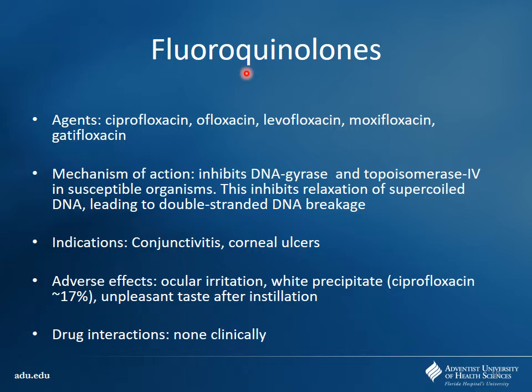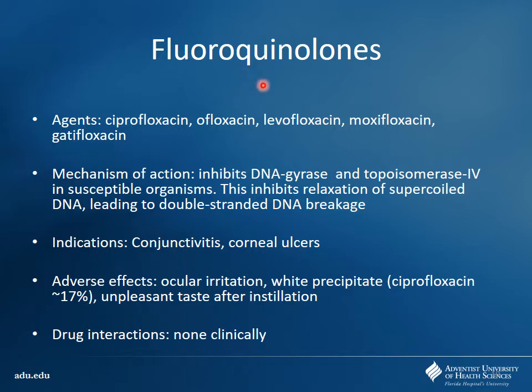Does anyone know what type of patients are more likely to get a Pseudomonal ocular infection? Contact lens wearers. Yeah, that's a big thing. So if someone gets a bacterial conjunctivitis and they wear contact lenses, have them throw away the contact lenses. Some people try to clean them and use them again. Don't do that, because they have a risk of reinfection. This is where your fluoroquinolones are your big hits, because they have good anti-pseudomonal activity when given in these high concentrations.